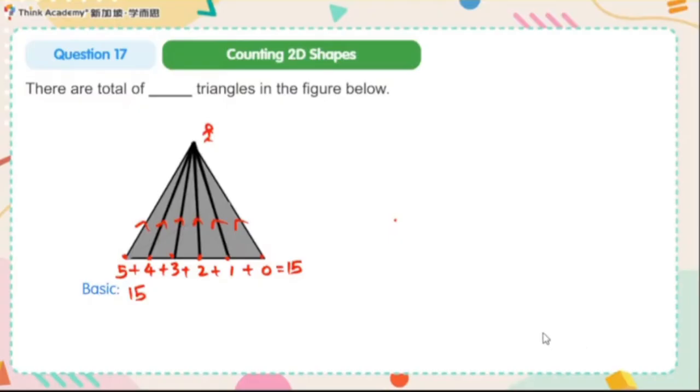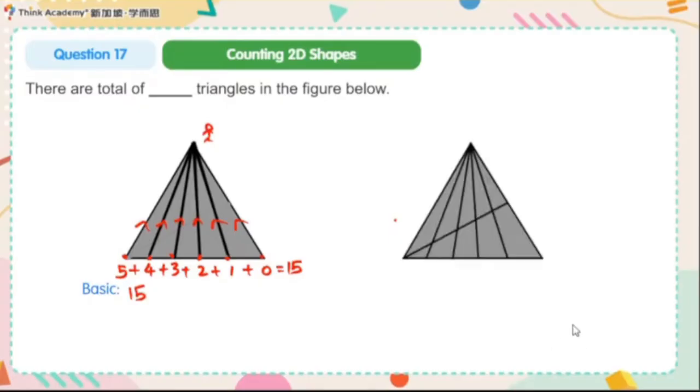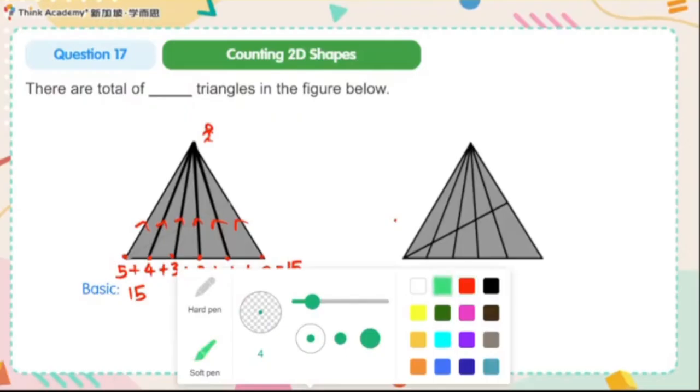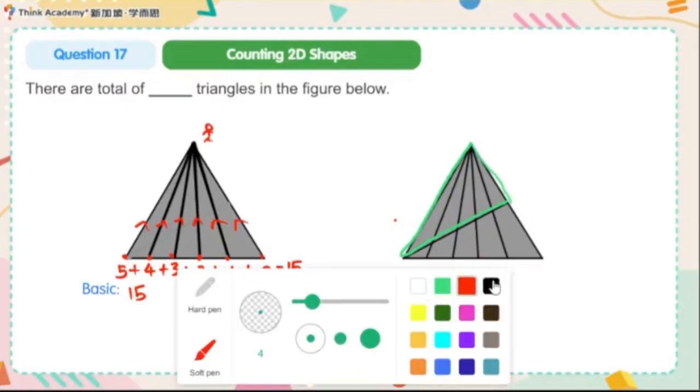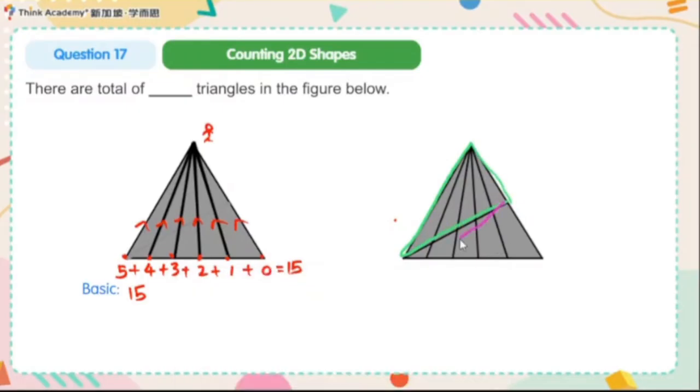But before you write down the answer 15, please remember that there's actually a line in the middle. Now that you insert back the line, you divided the big triangle into 2 parts. After adding the line, you divided the triangle into the top part, which I am now outlining using green, as well as the bottom part, which I am outlining using pink. Okay, like this.